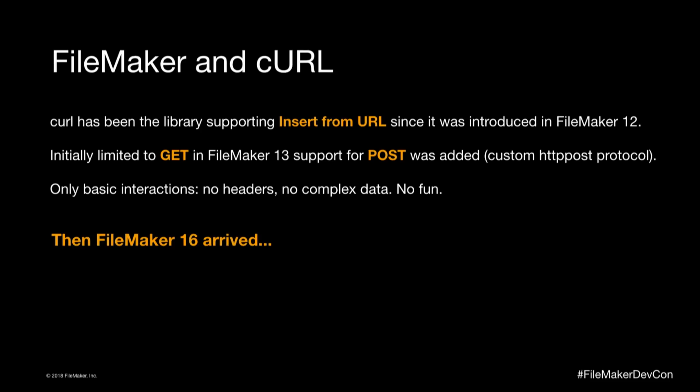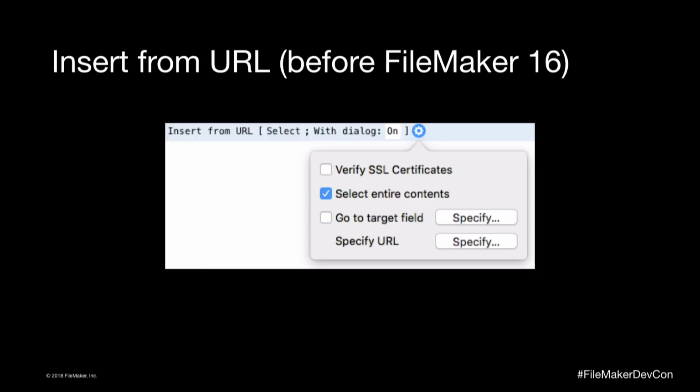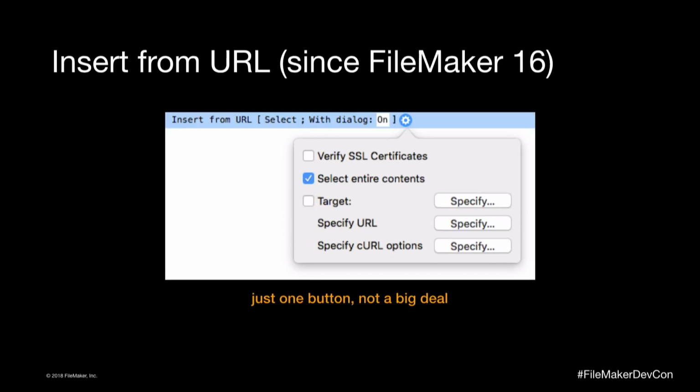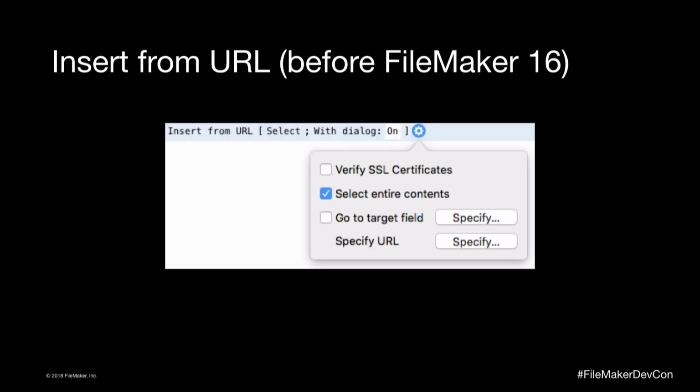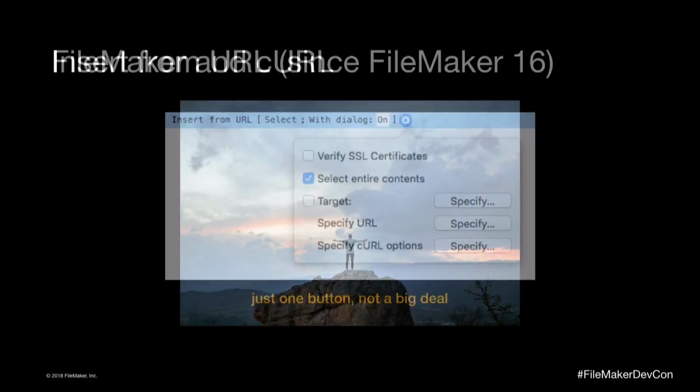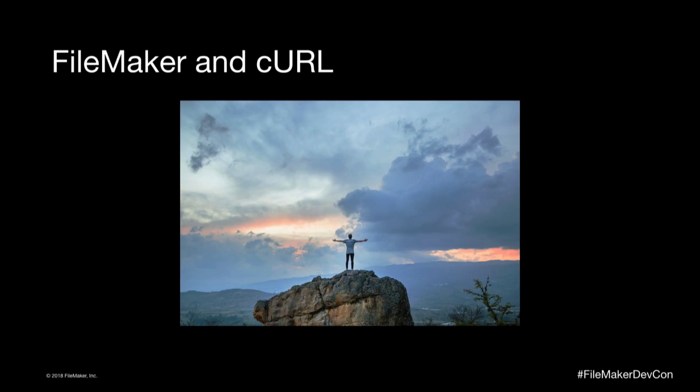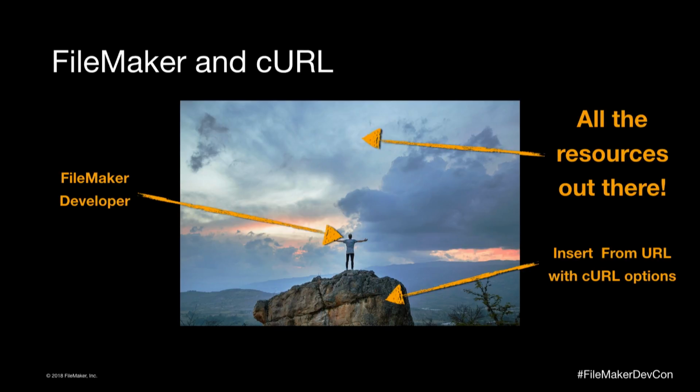Okay, so then FileMaker 16 arrived, and these two slides will just show you the big difference. It's just a little button. If you think about all the stuff that's been added to FileMaker in the last two versions, that doesn't really look that impressive, right? It's just a new button. It's just a new option. Well, that thing opened up, for people that started using it, all the resources in the world. That is, of course, me on top of a rock. And another way of reading this slide is that FileMaker is my rock.